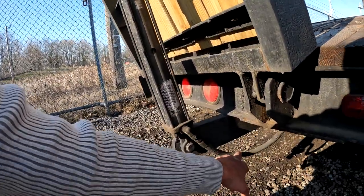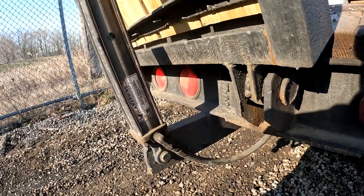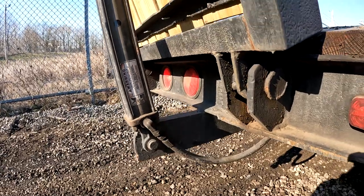So we got these lines from Family Farm and Home. I believe that's where I got these from. I get most of my stuff from Family Farm and Home. I used to like Tractor Supply until Family Farm and Home came around. Now they're my new favorite.